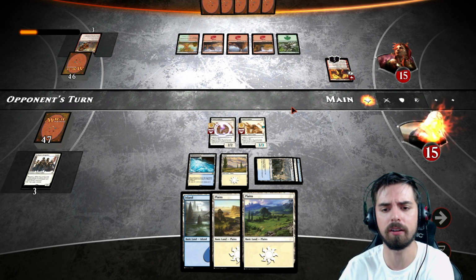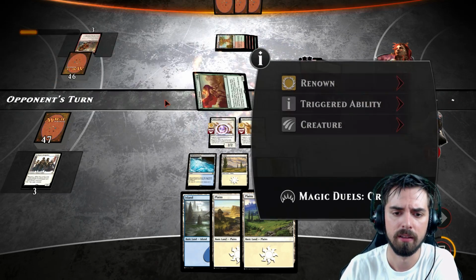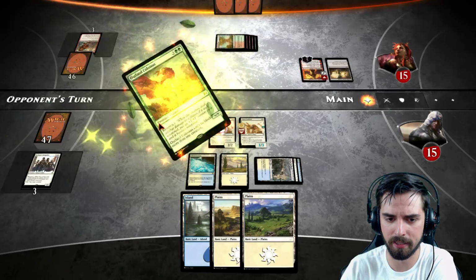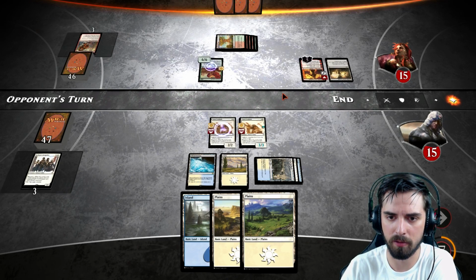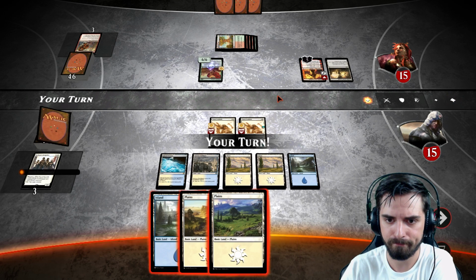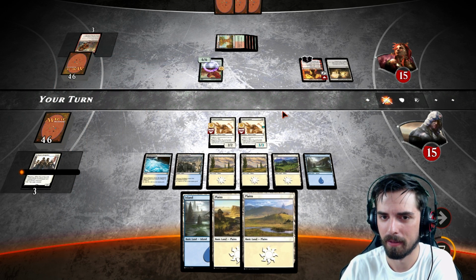So does he have 2 blockers now? Let's see what he has for blockers. This is gonna be a very interesting turn. He plays, oh goodness, a 6/6 with Renown 6. Can't be blocked by more than 1 creature. That's very bad. I'm in a lot of trouble.